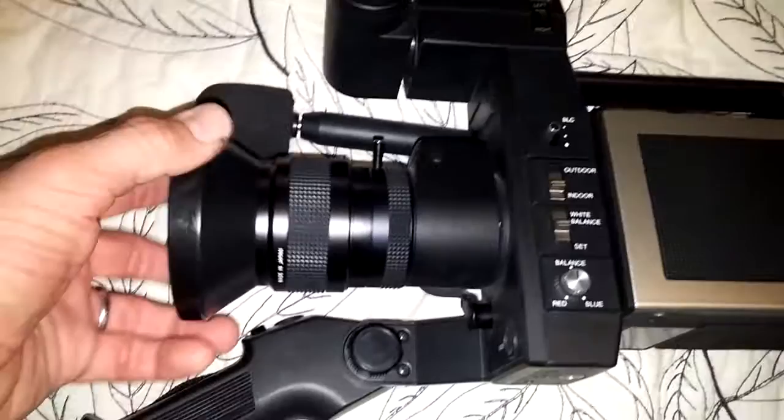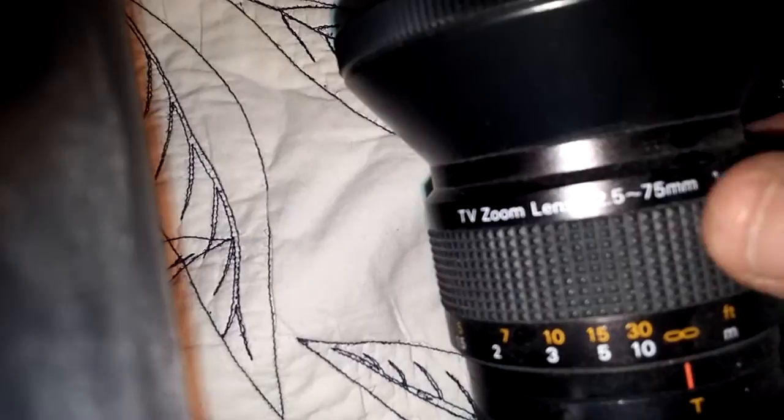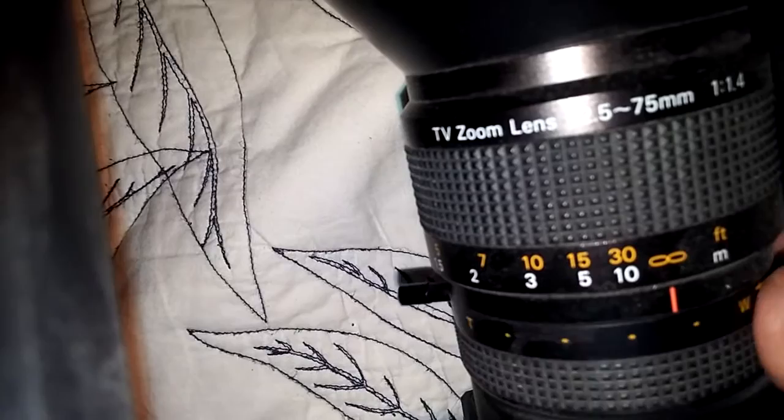To start with, this camera has a lens that's quite nice actually for home video. At least part of it feels like it might be metal, aluminum, and it says TV zoom lens, 12.5 to 75 millimeter, 1 to 1.4. And this is the focus portion of the lens. And then there's another ring back here that is the zoom. And when you go all the way over, you have to do this part by hand. You have the macro, so you can do some extreme close-up work with it as well.